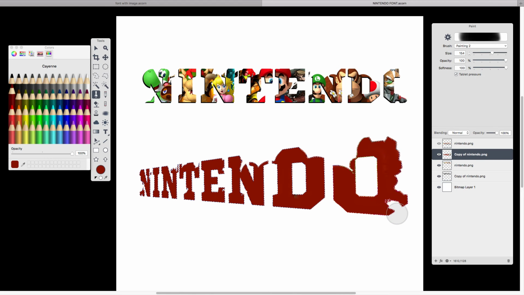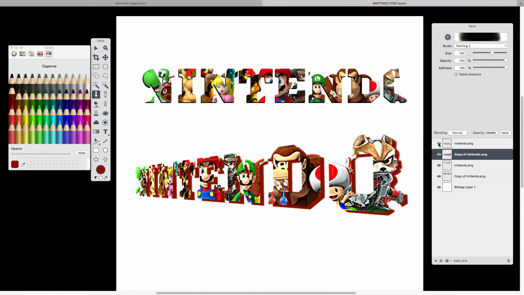All right, now turn this back on. I'm going to go ahead and hit Command D to deselect. And you can see here you've got a little bit more dimension. Now, if you want to lower the background, it's a little bit too vibrant, you can go to your opacity slider and lower it. And it'll look a little bit more like a shadow. If you just drop this down, you can kind of see you got a little bit more of a fade. So there's a lot of things you can do with this, but this is kind of a neat way to play around with font and putting images inside.